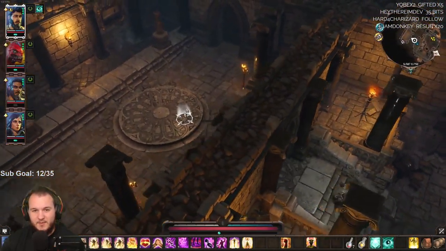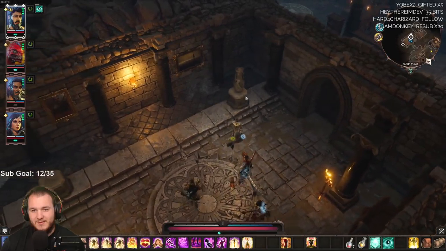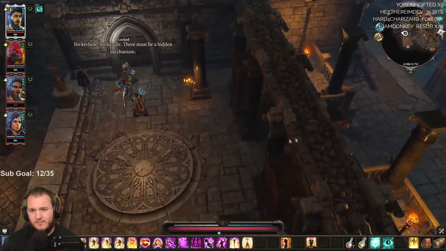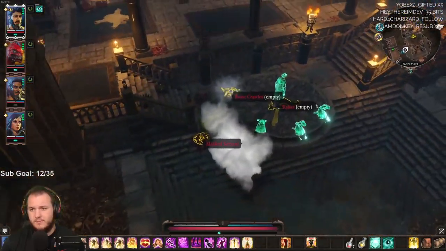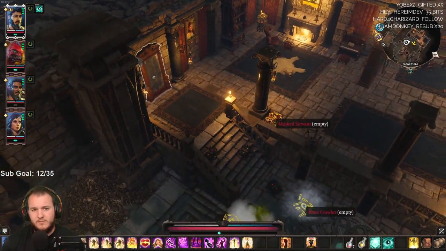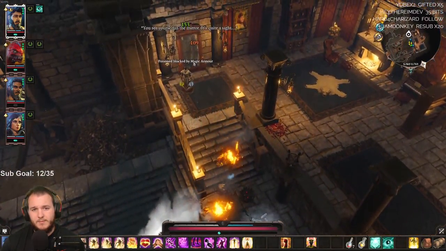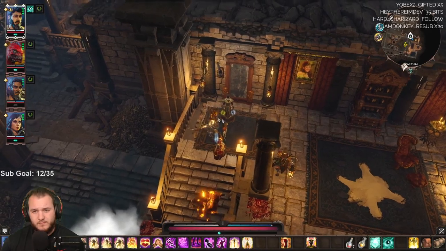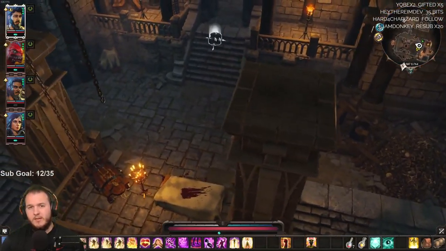Actually is like a straight up torture chamber. This won't be of any use. No keyhole, no handle. There must be a hidden mechanism. You see yourself in the mirror. It's quite a sight. I hear a door opening. Big brain.